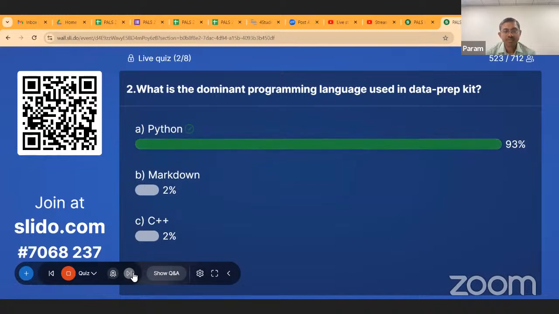Okay, and the right answer is Python. 93% of you have got it right. The other 4%, who have opted for others, kindly go through the recording once again.